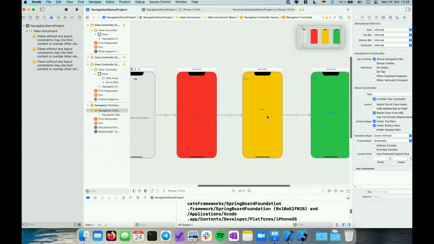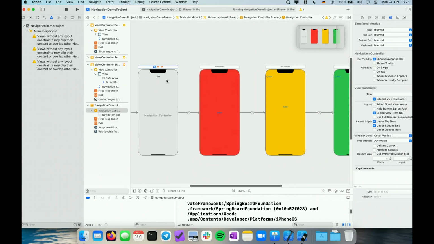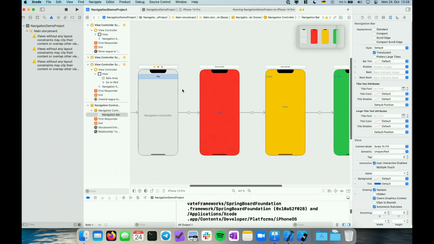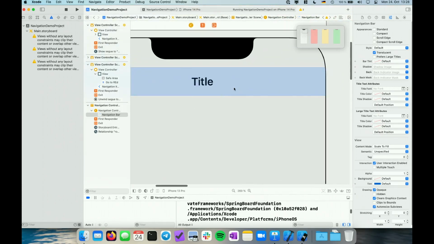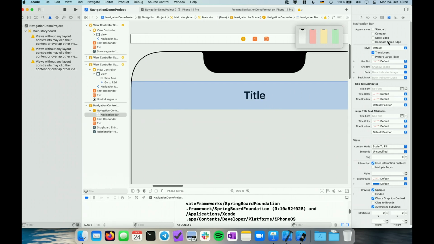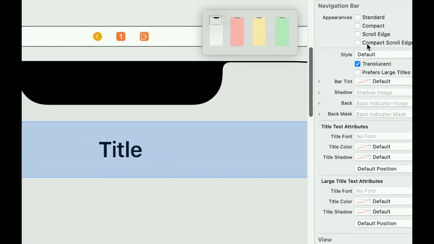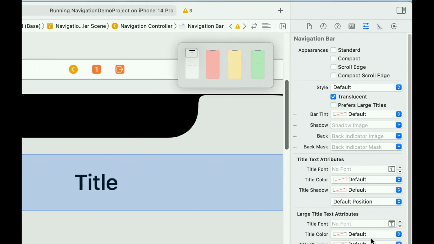So that is because they are inside this navigation controller that we just set up. And the navigation controller also directly has this bar that is added on top of your screen, the navigation bar, where you can specify a lot of general appearances for this navigation bar that carry over through all the screens that are following.